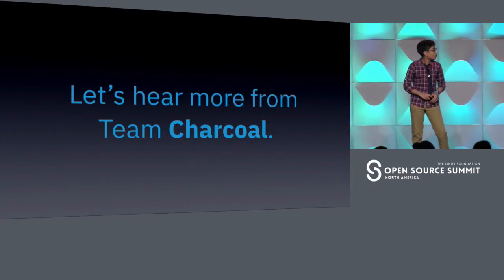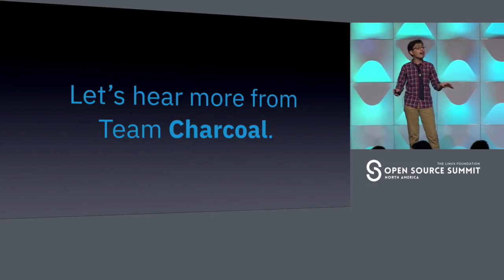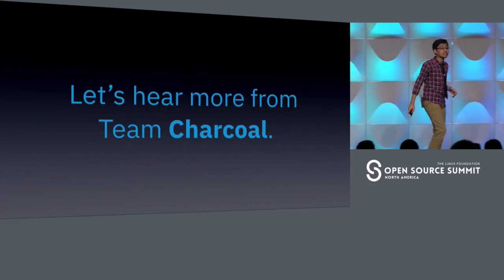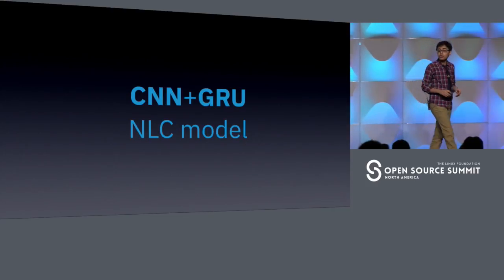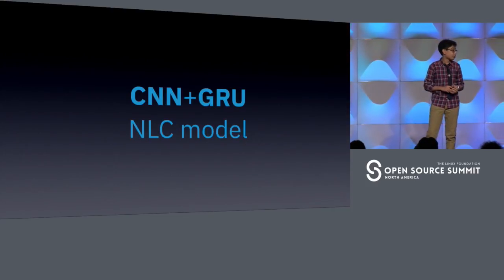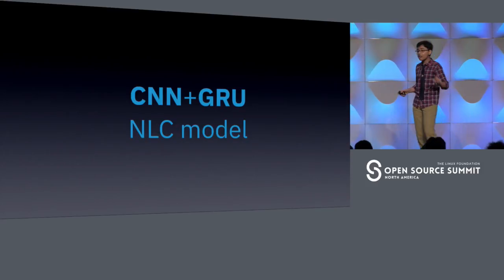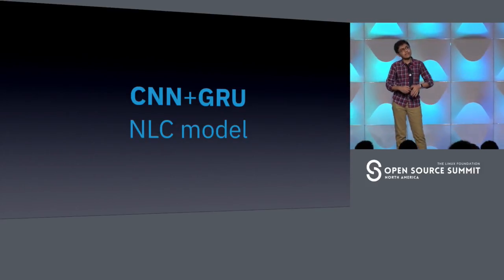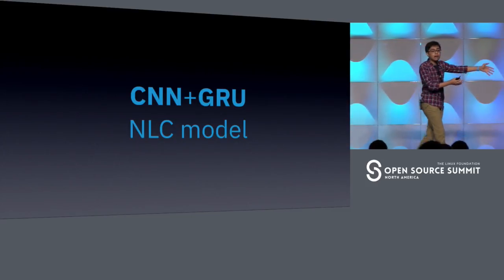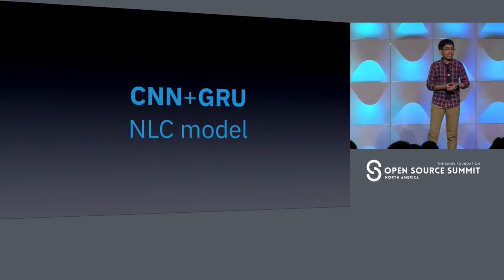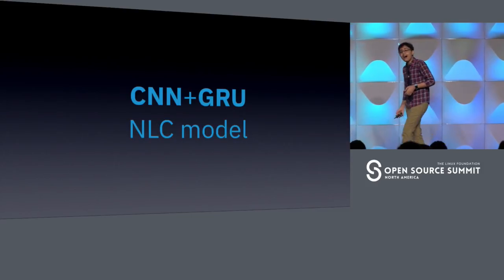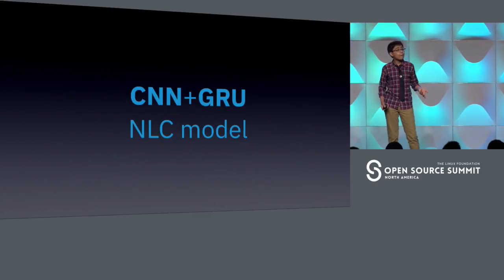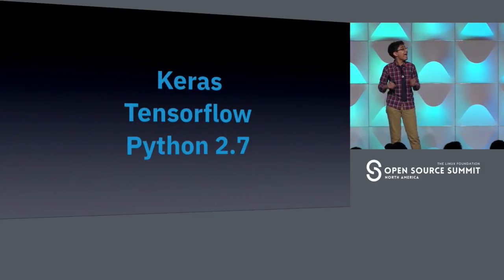But now that you know a little bit more about Smoke Detector itself, let's talk more about DeepSpade. DeepSpade itself is powered by a natural language classification model built with convolutional neural networks and gated recurrent units. And I'm going to be talking a lot about why exactly this model actually works and why it's so great. In fact, I actually already talked about it yesterday during my BOF talk and of course my blog on the Linux.com website.